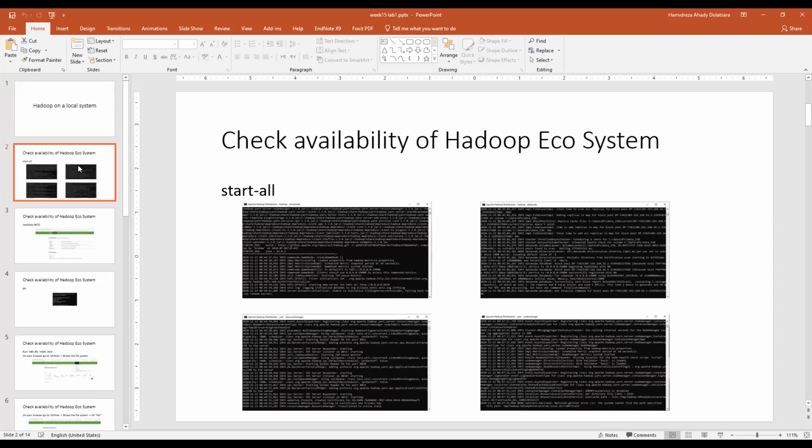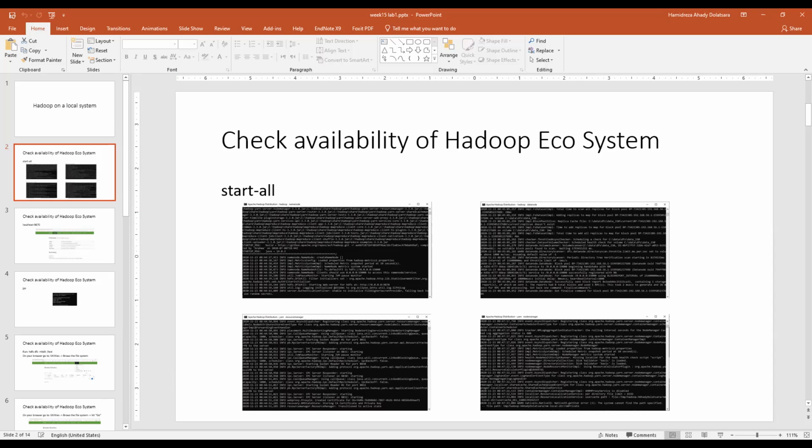Otherwise, you can get back to this video later, but this video is for the people that already installed the Hadoop ecosystem on their own local system, especially Windows users. For Mac or Linux users, there are also similar steps.